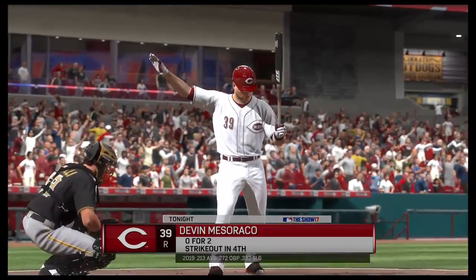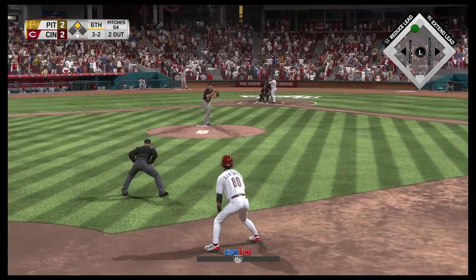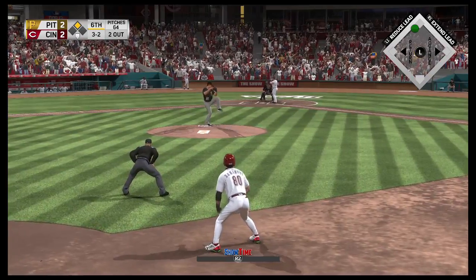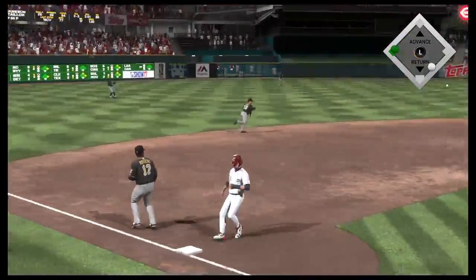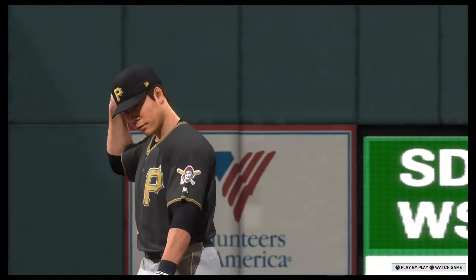The catcher Devin Mesoraco stands in. His batter-pitcher line against Jamison Tyone. The pitcher's owned him. He's a paltry 1 for 11. He's set. Here's the 3-2. Hit hard on the ground to short. Scooped up on the backhand. Throw in time, and the side is retired.